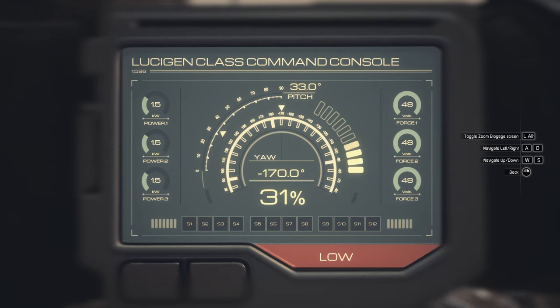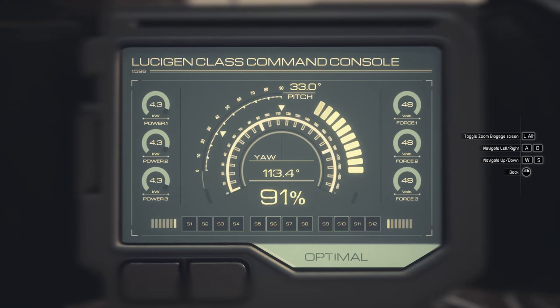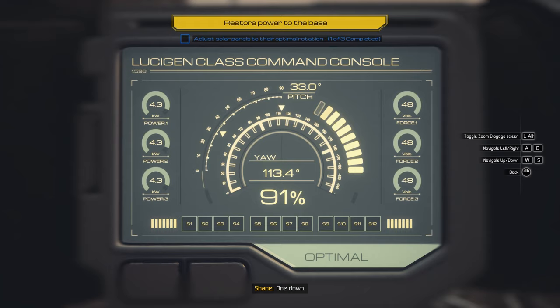31%. 31% power efficiency input. Whatever it is, it's bad. I can rotate it. Ooh, it's getting worse. Yep, 91 is optimal. One down.